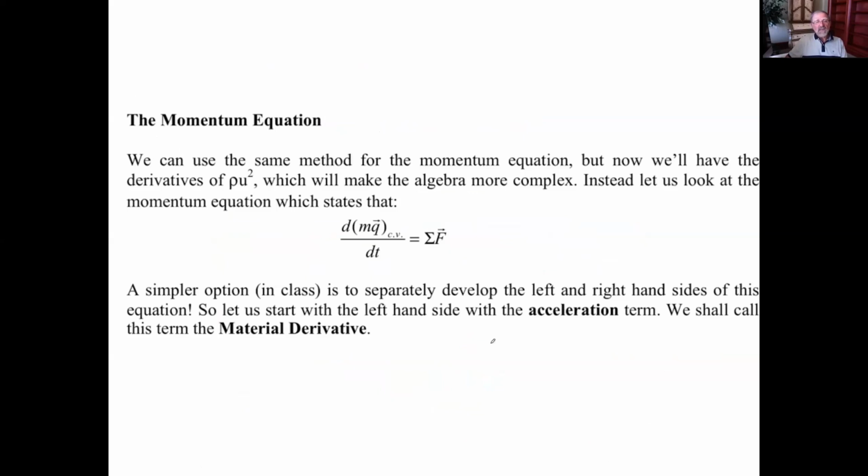But now we have velocity square. So we're going to have 1, 2, 3 terms here. When we do the derivation, it's going to be 3 terms, and it's going to be pretty messy in terms of algebra. It's going to be pages and pages and pages. So in order to save that and try to make something which is more logical rather than mathematics, I would go to the basics.